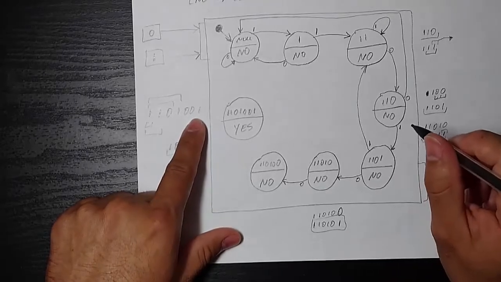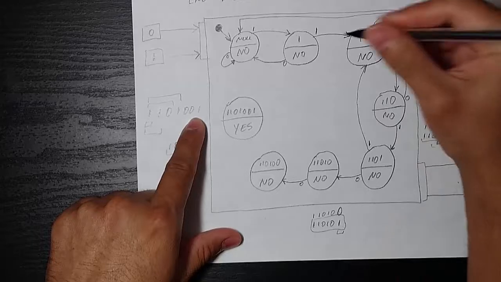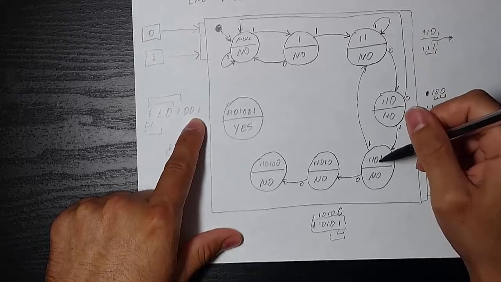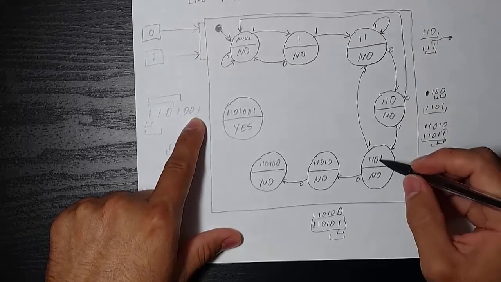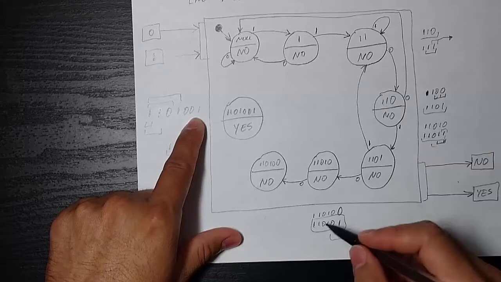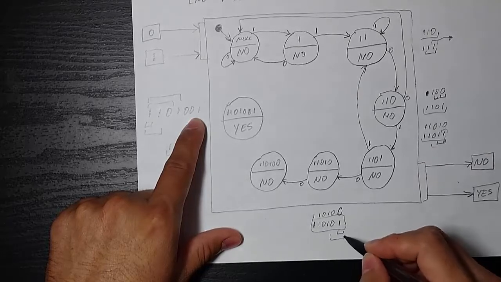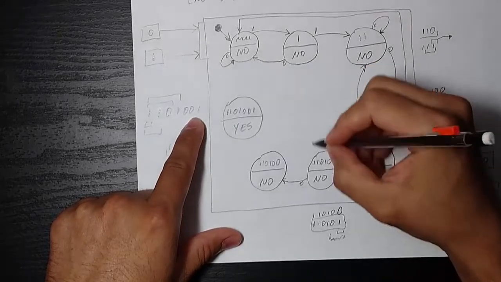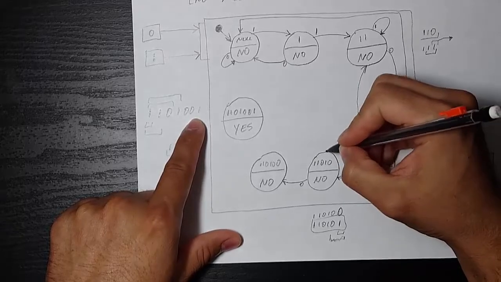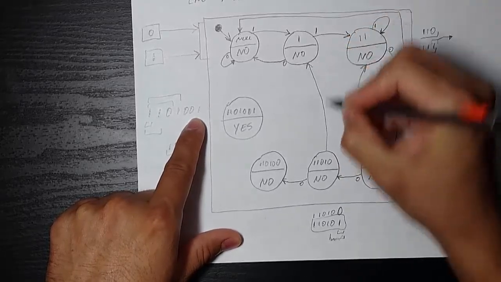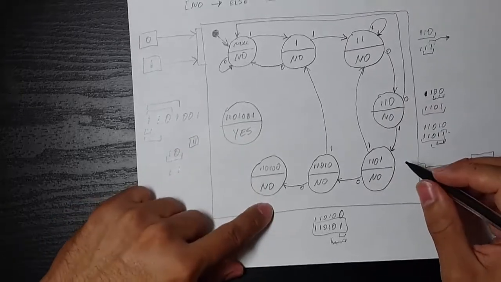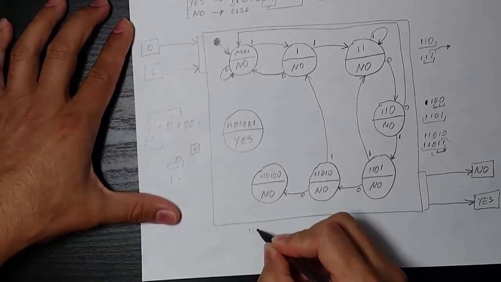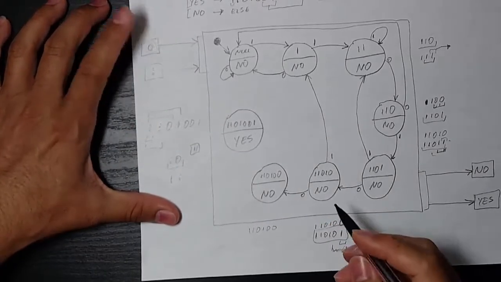So let's see what we can save. I can save a 1 and go here. 0 1. Let's check. I could save a 0 1 if and only if I have a 1 1 after. I don't. So I cannot even save this part. So the most I can save is the 1. So I'll go back to 1 when I get a 1. So now let's say I'm here and I get a 0. Let's say 1 0 1 0 0. And then I get a 0.